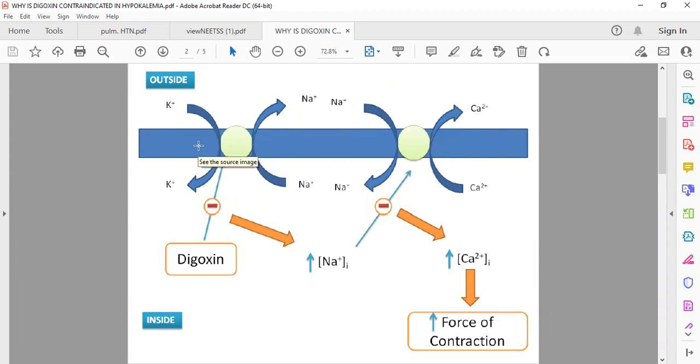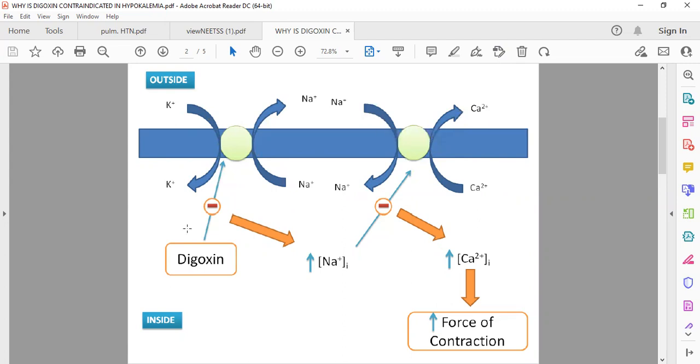In every cell membrane or barrier there is a sodium potassium channel. The normal function of the sodium potassium channel is that it will bring potassium from outside to inside the cell, and in exchange, the sodium is removed from inside to outside. That's why it is called a 3 sodium and 2 potassium channel. That is, for every 2 potassium molecules, 3 sodium will go out. Once the sodium has gone out, it will again come back inside the cell via the sodium calcium channel. So the sodium will come inside and the calcium from the cell will be going outside normally.